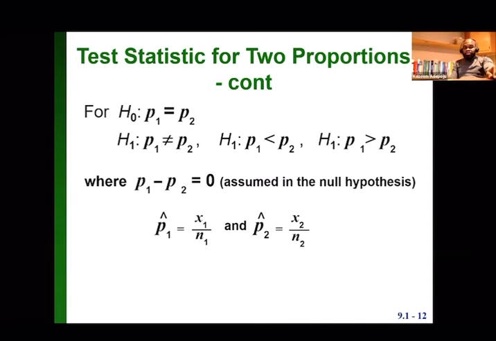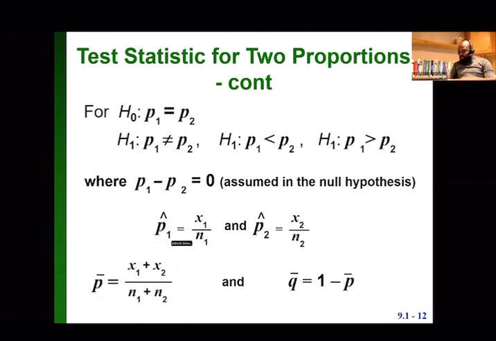If you want to get p-hat one and p-hat two, like I mentioned the other time, p-hat one is the sample proportion, which is the ratio of the number of successes in the sample to the totality of the sample that we choose from the two populations. And this is the formula to figure out the P bar. The P bar is the totality of the successes in the two samples divided by the totality of the samples. Take a look at that. The moment you get that, you can figure out your Q bar.